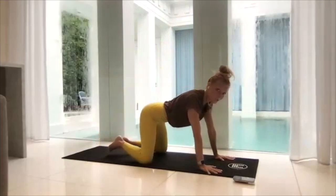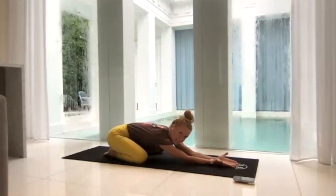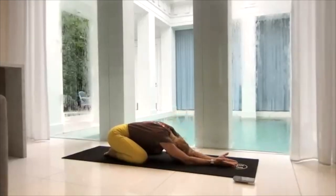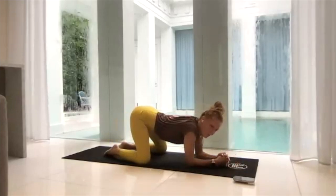Knees to the mat, point your toes, hips to heels, flip the palms, bring the pinky edge sides of your hands to touch. The more I can roll my thumbs down and walk my elbows together, then I try to pull my head through and feel the broadening of the upper back, the deepening of your hip creases, as your sitting bones anchor towards your heel. And then try to stretch forward through the pinky finger. One.